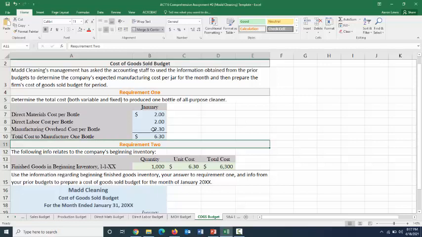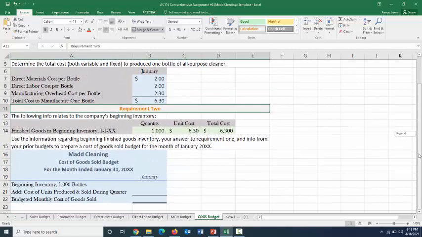Well, that's how much we're paying to make units now. And if we have units that were made in the past, maybe they didn't cost the same exact amount to make back then. I mean, the price of things is always changing. So we need to go and check our beginning finished goods or sellable inventory when the period begins. Our finished goods beginning inventory, according to our information, is as such. We had 1,000 bottles in beginning inventory, and each one of those, just like the ones we're making this period, cost us $6.30 to produce, which means the total cost that we paid for those finished units that we are starting the month of January 20XX with was $6,300.